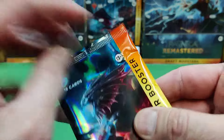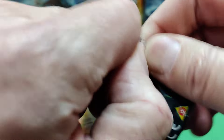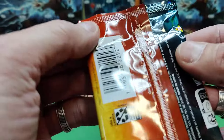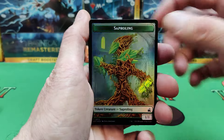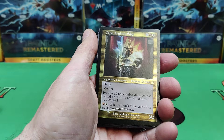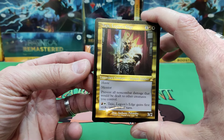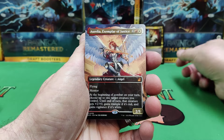Lots of snow up here in the Great White North. These packs seem extra long — you can curve them right over, pretty heavy. I haven't seen that before. Let's see if they open nice and easy. Looking for the tab — I think that only comes on product printed in Japan, so no tab on these. Got that funky foiling. We got a Saproling insert. All these items are available on our website at tabletopgiant.ca.